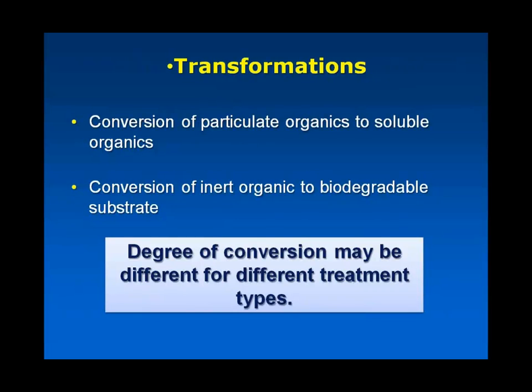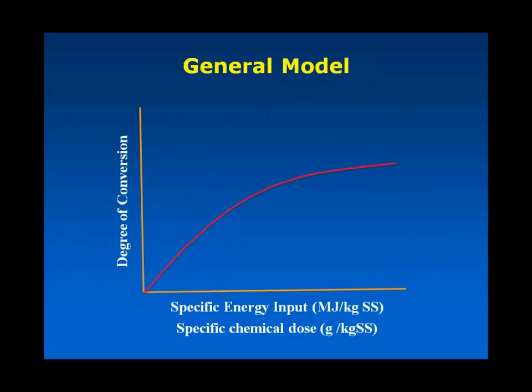So we have some default values set up here. We have also implemented an efficiency into the model that you can calibrate. For the relationship between the amount of conversion that you get and the amount of input that you're providing, whether that be energy or chemical, we have a half saturation coefficient applied so that you can calibrate the model, so that you can see that there is a drop off in efficiency as you try to go to higher and higher levels.